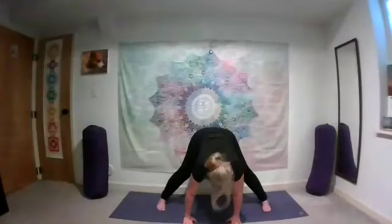Straighten the arms to the sky, or bring the arms to the sky, straighten the legs. Exhale, hands to the heart, bend the knees. Again, lift the arches, knees reach back. Belly lifts. Straighten the legs. Bring the arms to the sky. One more time. Hands to the heart, bend the knees. Straighten, bring the arms to the sky. Turn the toes in again, arms parallel, puff up the heart, fold. Drawing the heart between the legs.